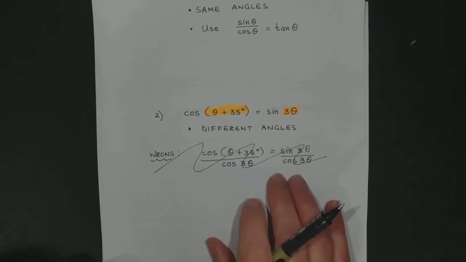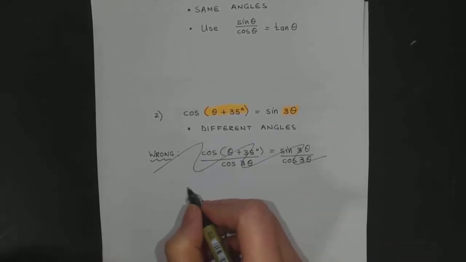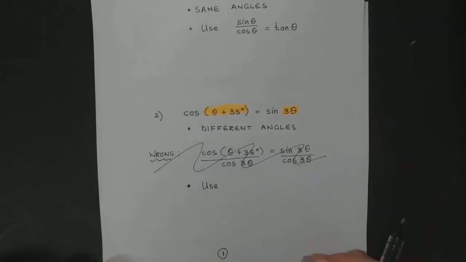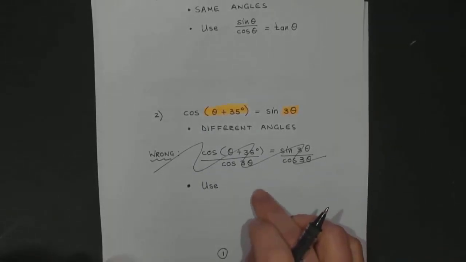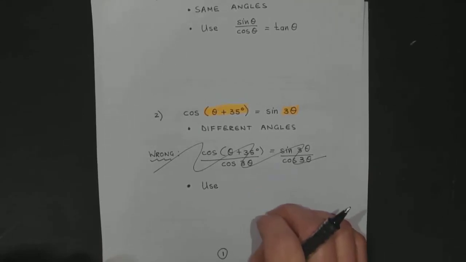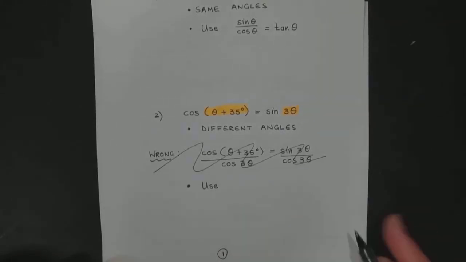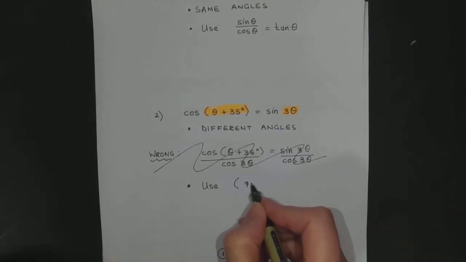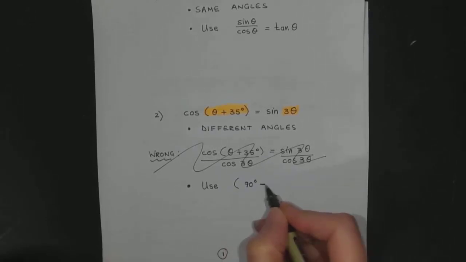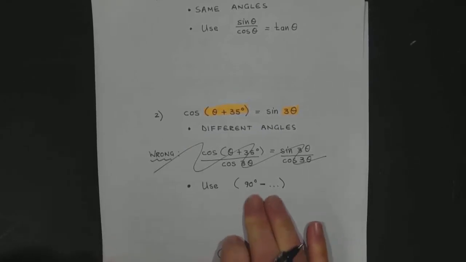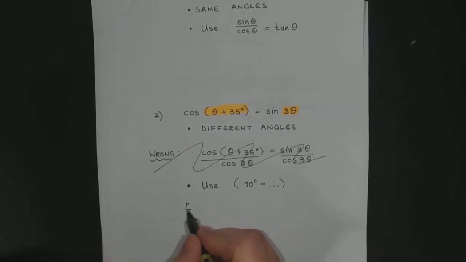What we are going to be using here is one of our reduction formulas. But we always seem to forget that in my reduction formulas, I have something called the complementary angles. So if I use 90 degrees minus a particular angle, then what happens is the following. I'm just going to show this to you, just so I can jog your memory.